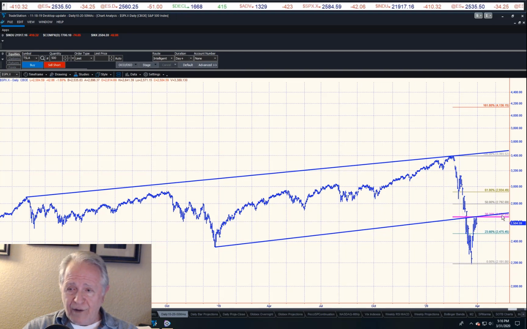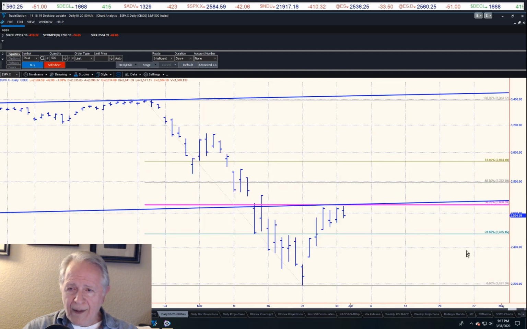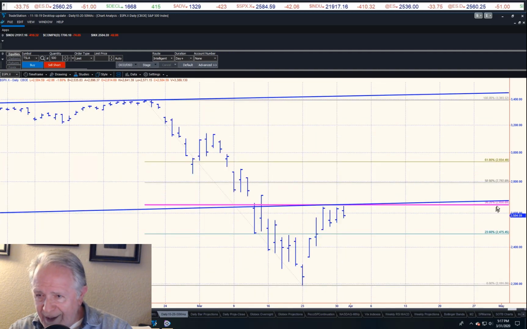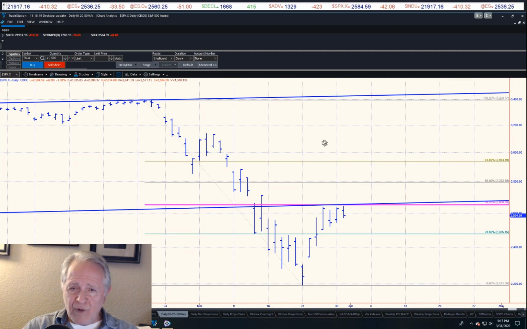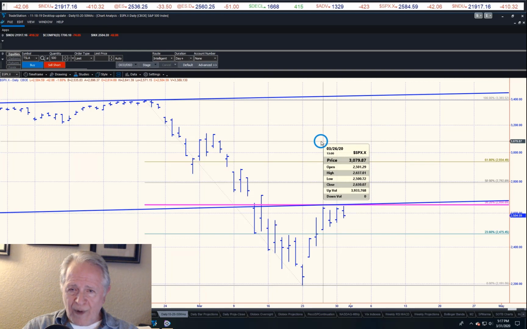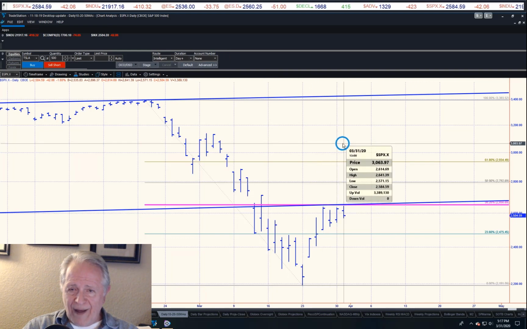But here's the 382 right here. The 382 retracement. Let's zoom in on this for you so there won't be any doubt. We'll just zoom in on this section that we're looking at the retracements for. And it is 2650.89, I think. What did we come up to in the last couple of days? Here's a 2637. Today the high was 2641. So very, very close to a 382 retracement.